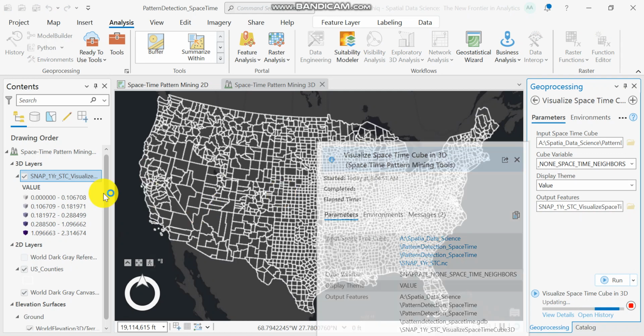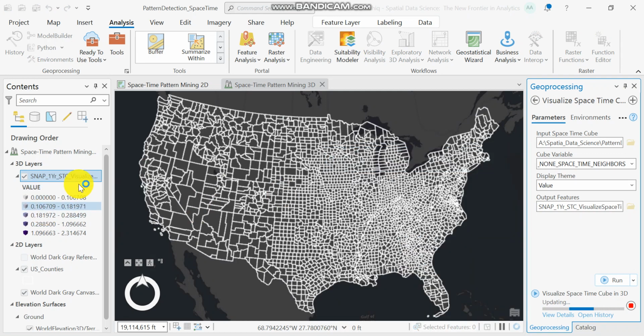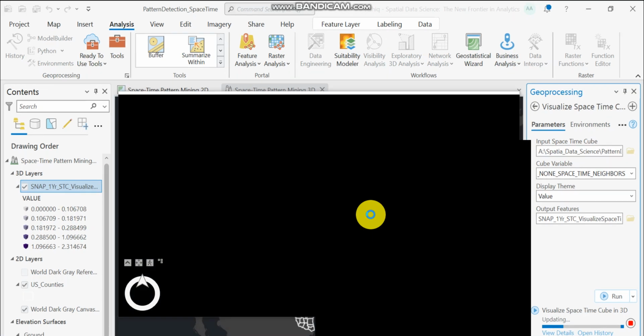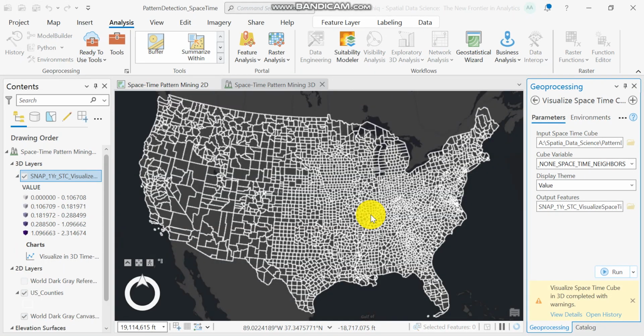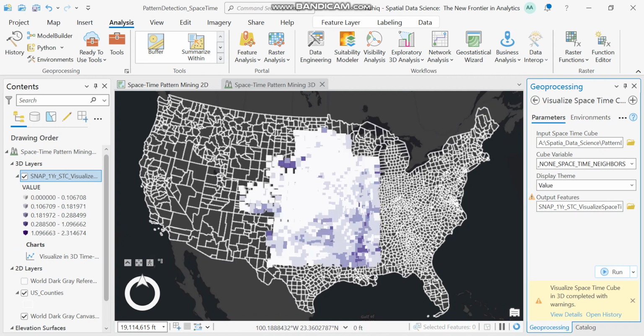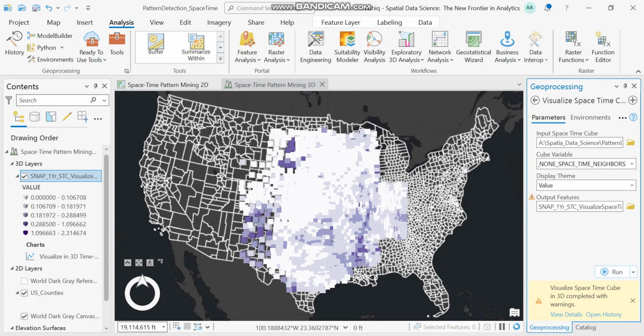So we can see here a new layer has been added, and this layer will be shown in the map window. After taking some time, it will show the data.